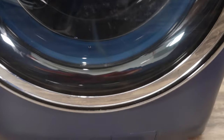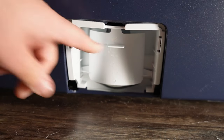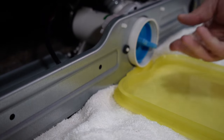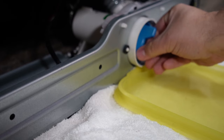filter. At the bottom of this style GE washer, there's a housing that can be opened from the top. Remove the housing and you can pull a plastic tray down, revealing a blue release knob. You will absolutely need to place a bath towel or plastic tray down, depending on how much room you have in the situation. Slowly turn the knob counterclockwise.